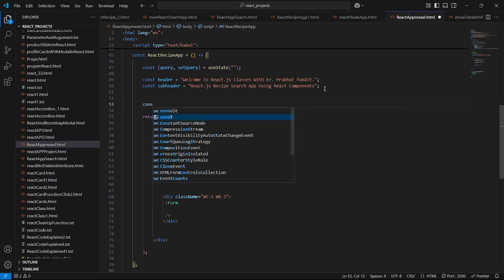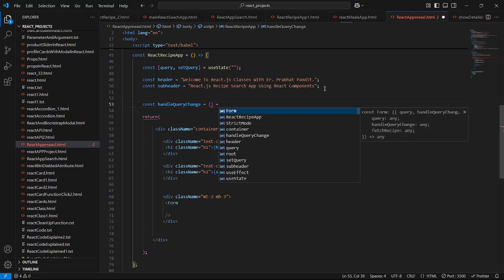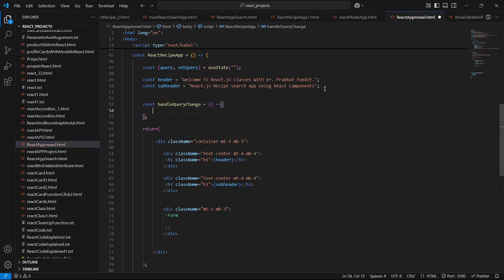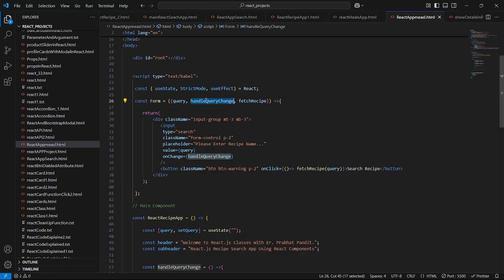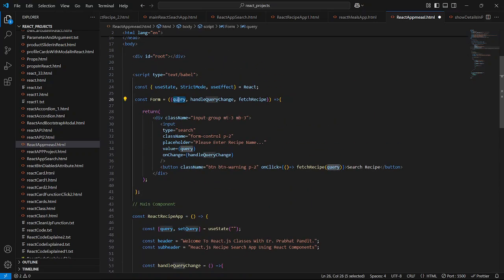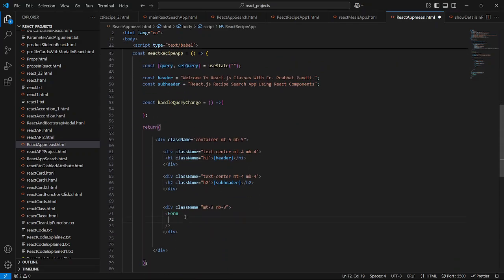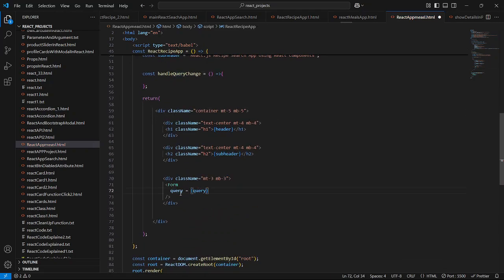I'll say const, I'll just give this, give equal to, and just close this. I'm gonna use the fat arrow function, like this. So we have to give the prop value also, handle change query. Copy it from here, and first of all we will copy this query, paste it here, give equal to, like this. Bring it inside a little bit. So copy this state variable query from here and give this prop value query.